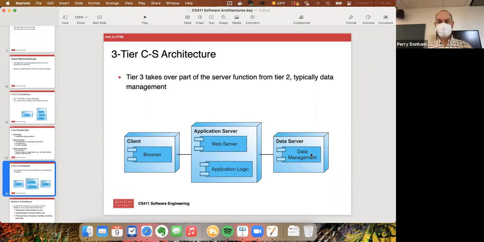And in fact, I would guess that a lot of you would set up your projects that way, where the application server side is each team member's individual laptop or desktop, and then the data server would be living in the cloud on an AWS instance or Azure or wherever, just so that you had a single point of data.